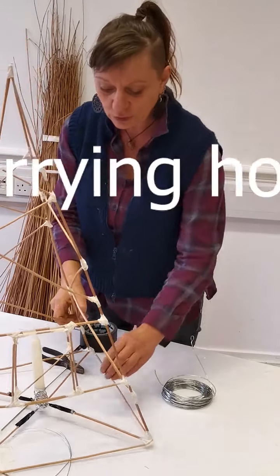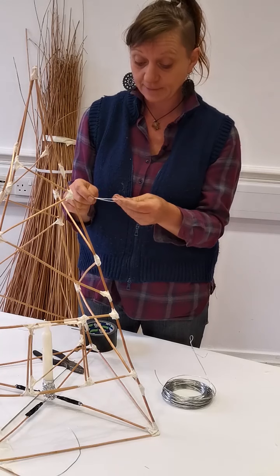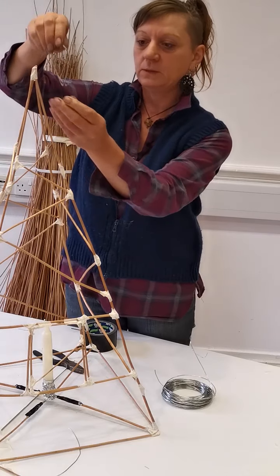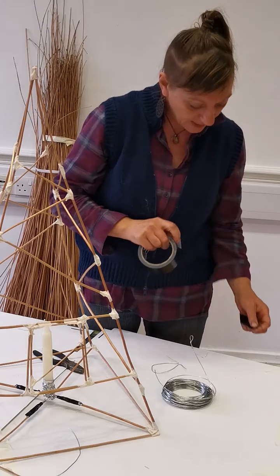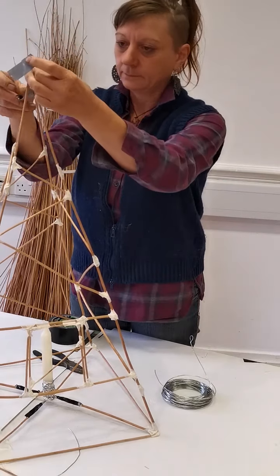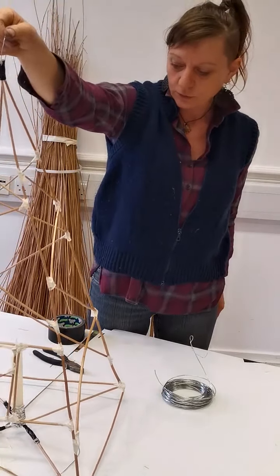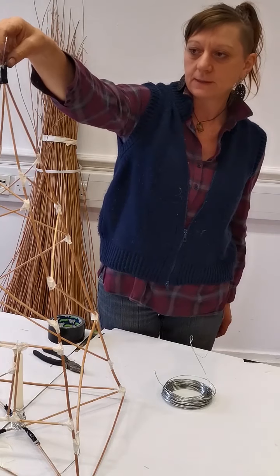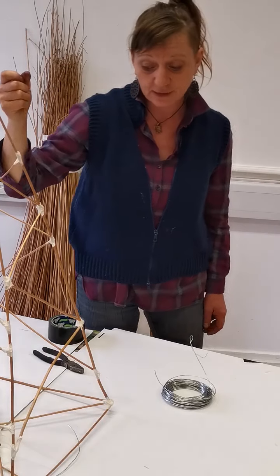So the other thing you need to do is make a hook at the top of your lantern for carrying it safely. You can do this with a piece of wire and a bit of strong tape. That's nice and secure. And then also you will need to make a safe carrying stick for your lantern so that you're at arm's length from the lantern in case it does catch fire.